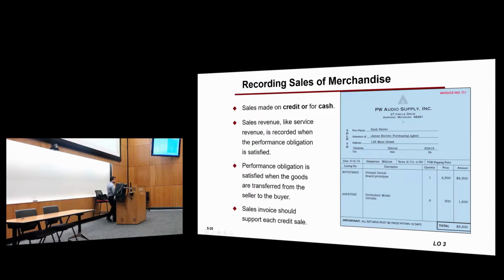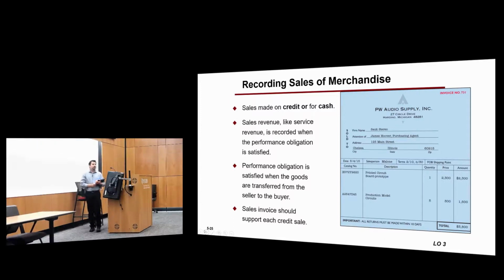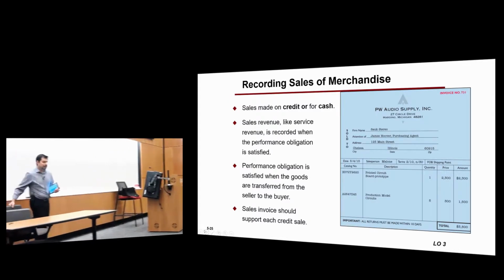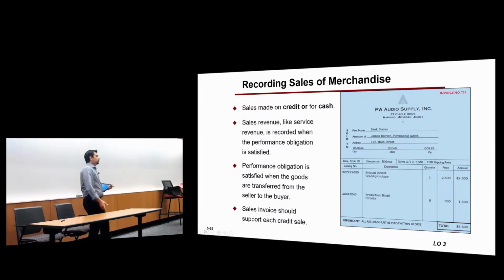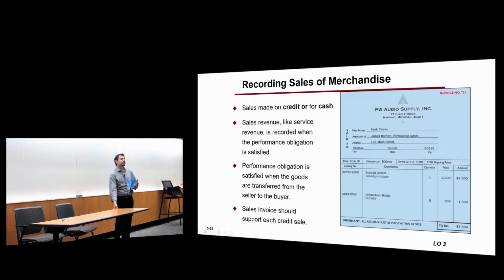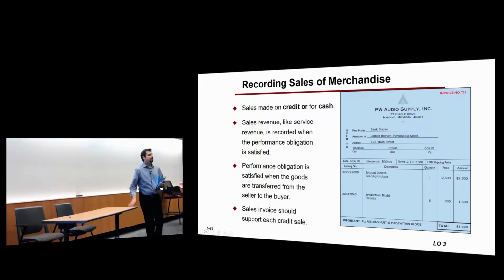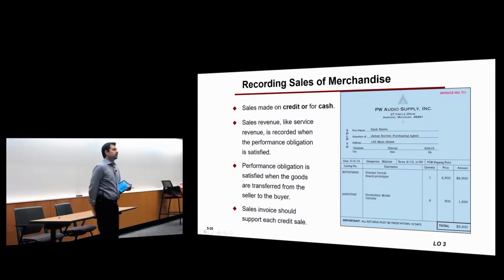We talked about merchandising companies, right? We talked about the difference between merchandising companies and service companies. And we said that the main difference is what? We said that the main source of revenue is sales revenue, right? Which would also mean that before they can actually sell the product, they have to buy that merchandise.